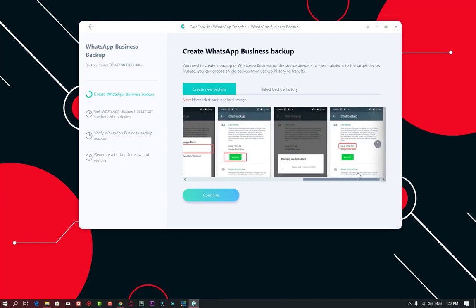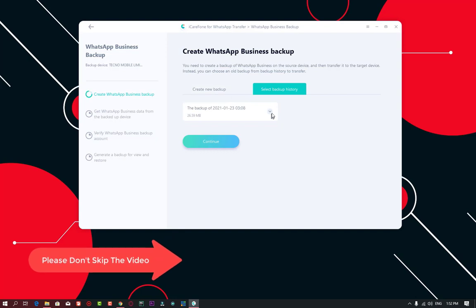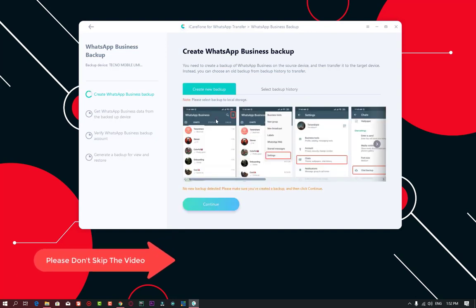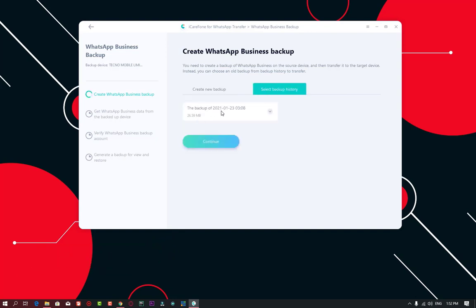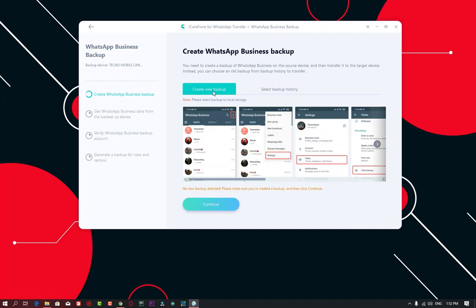You can see an on-screen display. It's very clear and to the point. You can see if you have a backup. In our own case, we have a backup, but I'm going to create it again to actually show you how the process works. You can see this backup was created on the 23rd. Actually today is the 23rd, but I'm going to create another one today. So let me try and create another one right now.